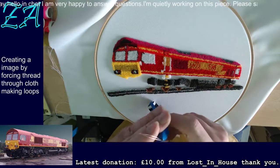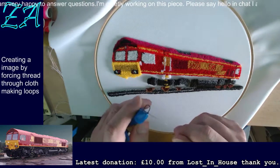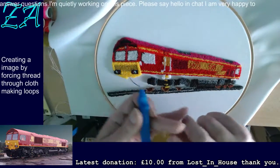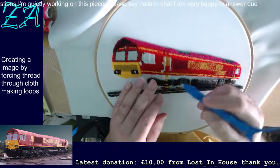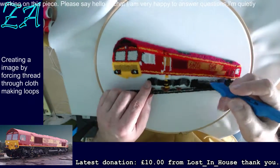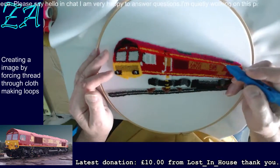So I have to thread this needle first, and the thread passes down through the centre of the needle but then goes out the side. It is important it goes out the side. Without it, it doesn't really do much. It'll just pull the thread out when I start punching it through. If it goes through the side, then the friction of the material actually holds the loop in place, so it is important it goes through the side.